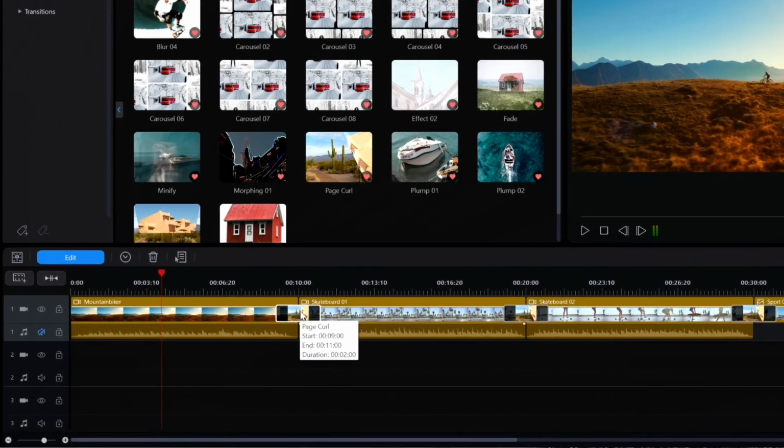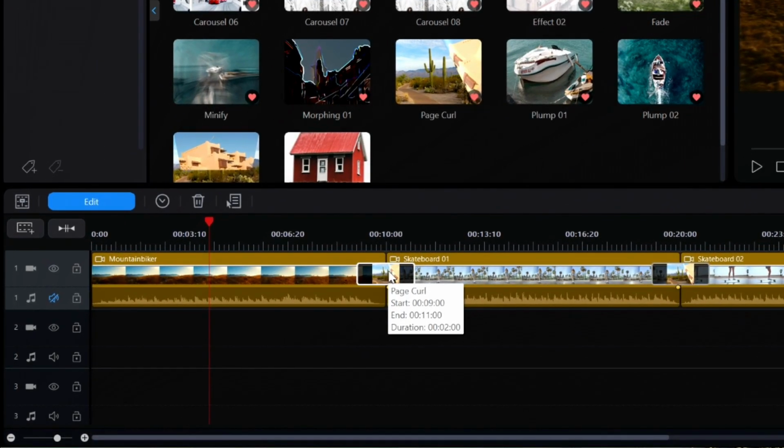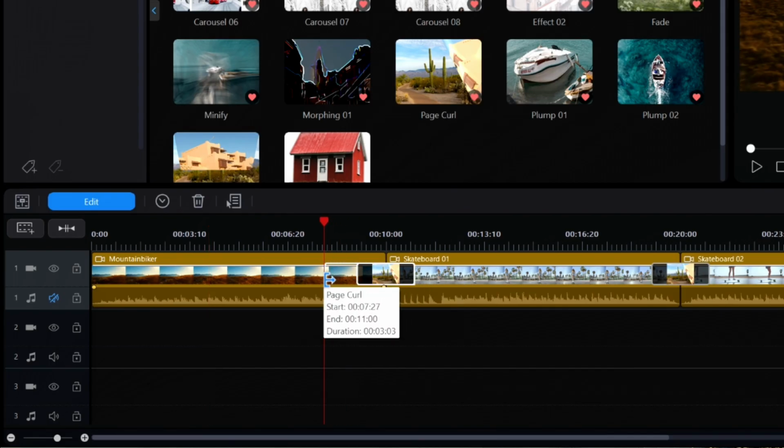The next question is if I can make the transition unbalanced between the two clips. For example, instead of the current 1 second on each clip, how about 2 seconds on the first clip and 1 second on the second clip for a total of 3 seconds? All I need to do is select the effect and then move the mouse cursor to the left side of the effect until I get that strange looking bracket cursor. And then left click and drag that one side to the left until my duration time reads somewhere around 3 seconds.